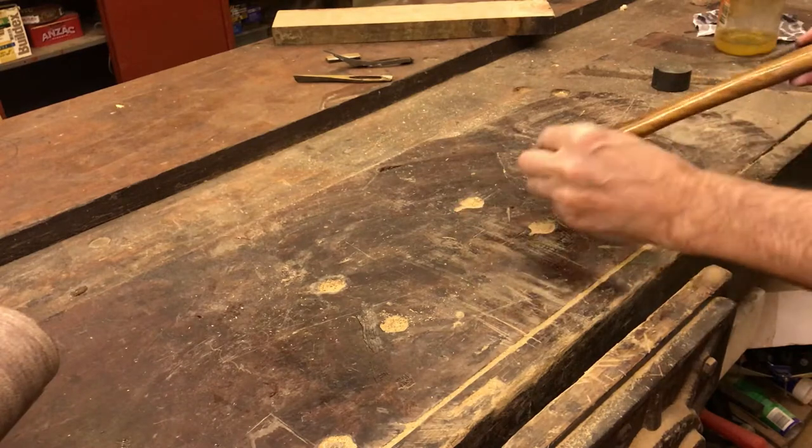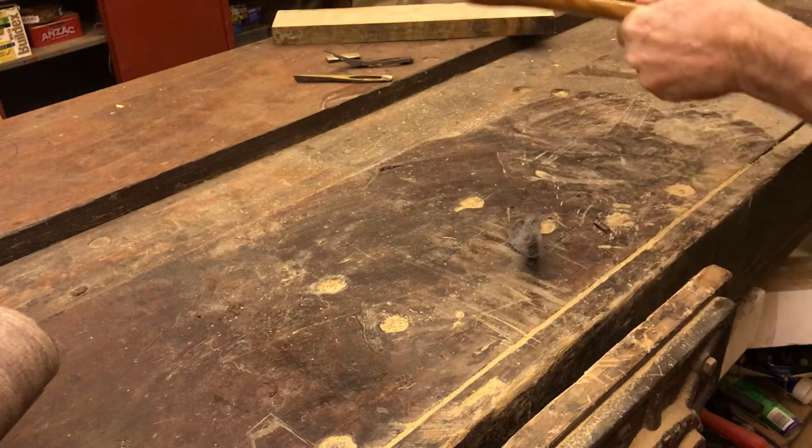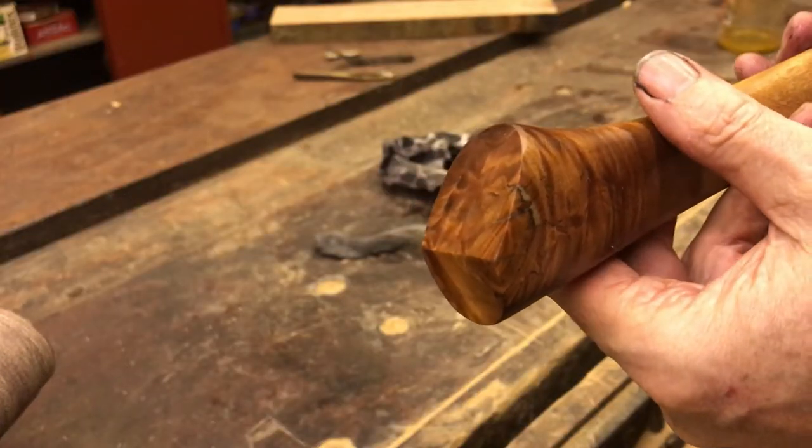My God, could you have imagined that this would have turned out so nice? That grain is just mad.